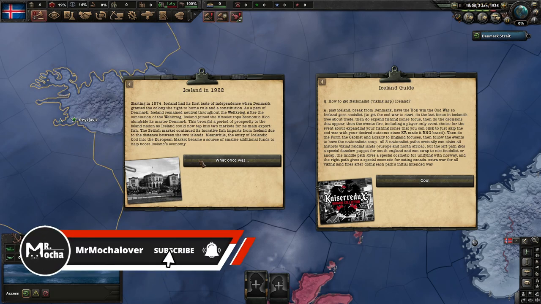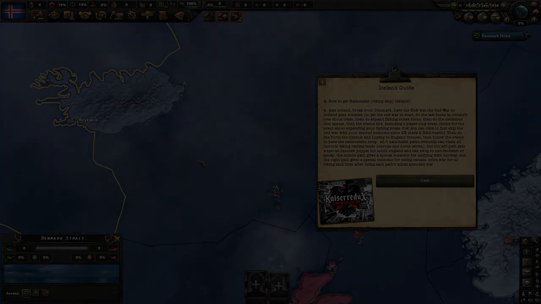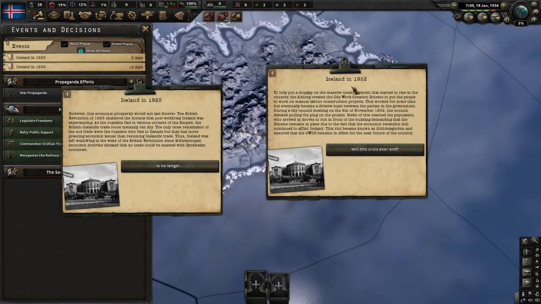This brought a period of prosperity to the island nation as Iceland could now tap into two markets for its main export, fish. The British market continued its lucrative fish imports from Iceland due to the distance between the two islands. Meanwhile, the entry of Icelandic cod into the European market became a sort of smaller additional fund to help boost Iceland's economy.